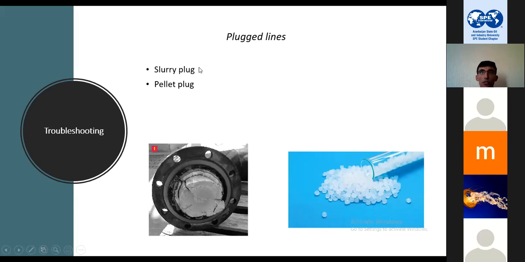And in some emergency cases, we face this slurry plug. For example, when an emergency of high temperature happens in our reactor, we have to dump the reactor, discharge all the material out, or otherwise it will stay inside and get solidified and plug the whole reactor. Then it's going to be a much bigger problem for us. The emergency systems, we call them interlocks, actually emergency shutdown, ESD interlocks.